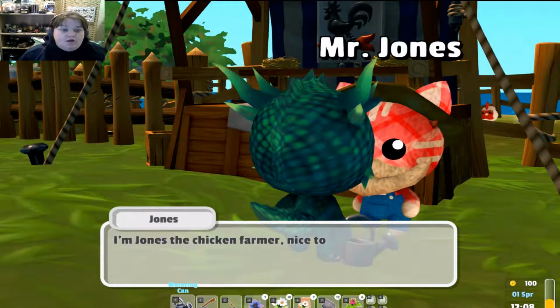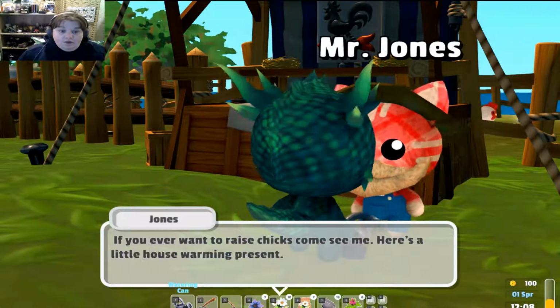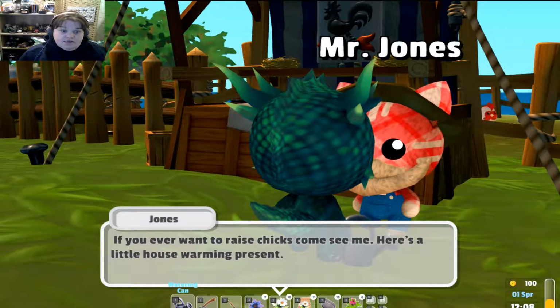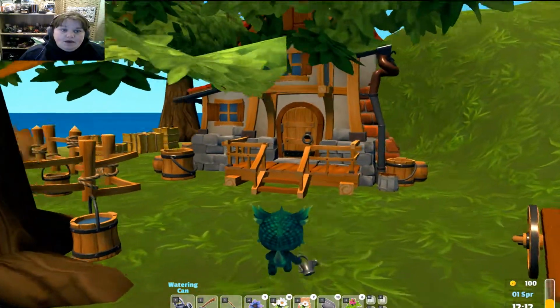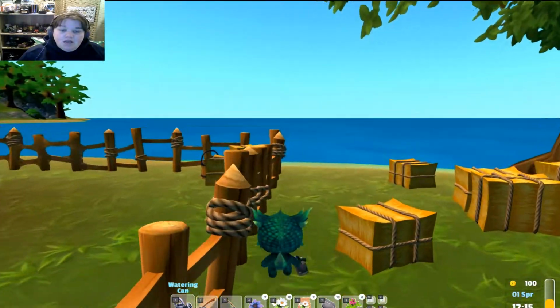Howdy partner, welcome to the town. I'm Jones the chicken farmer, nice to meet you. If you ever want to raise chicks, come see me. Here's a little housewarming present. Thank you. Getting a lot of little presents from people. People are very nice around here.